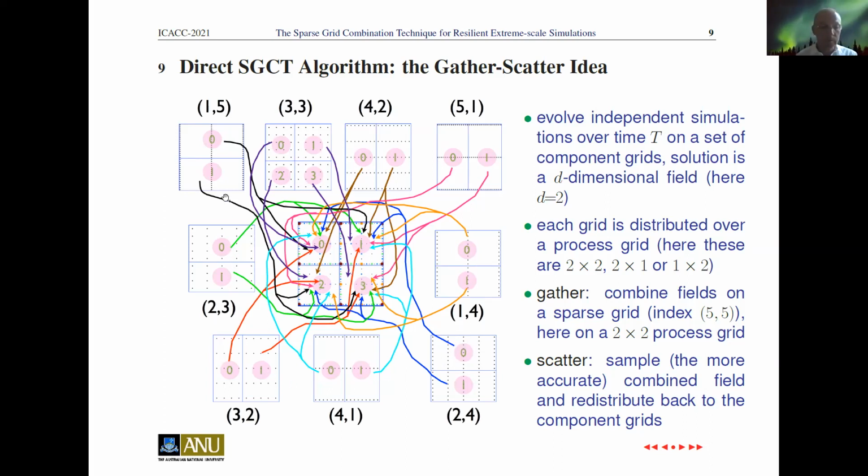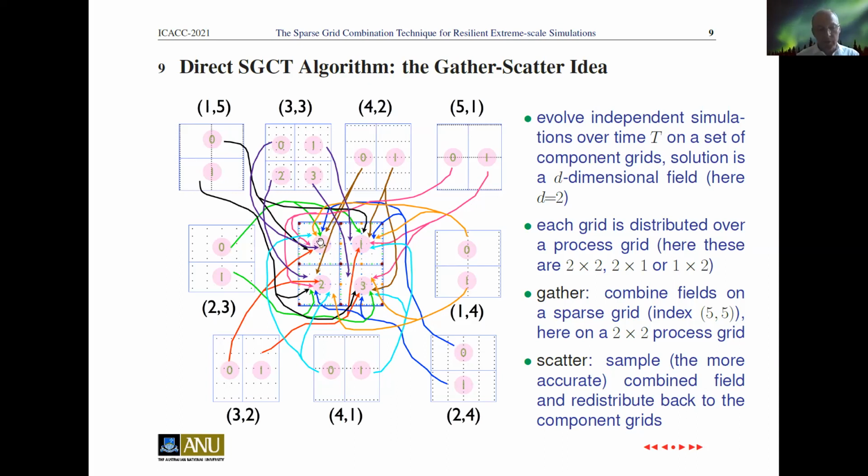So what we do is we evolve this simulation a certain number of time steps, all of them, and then we form a combination. And what we'll do, we'll send them to another set of processes here. This is a 2x2 set of processes, and the corresponding points from each region go on each of these processes. So that's the gather.